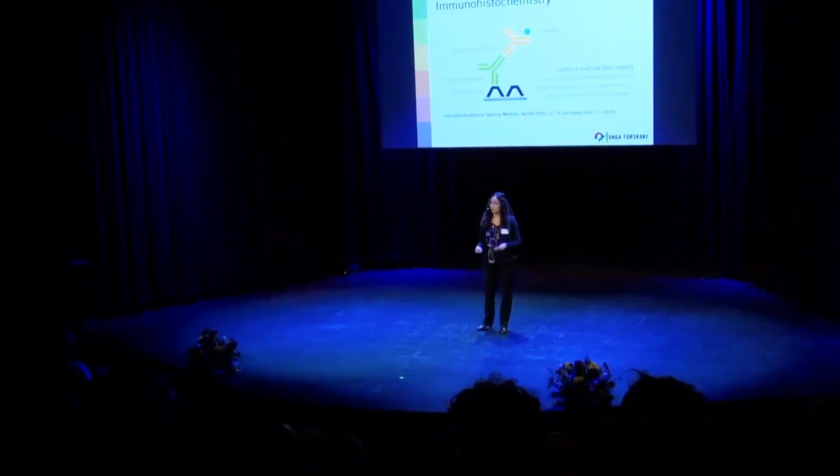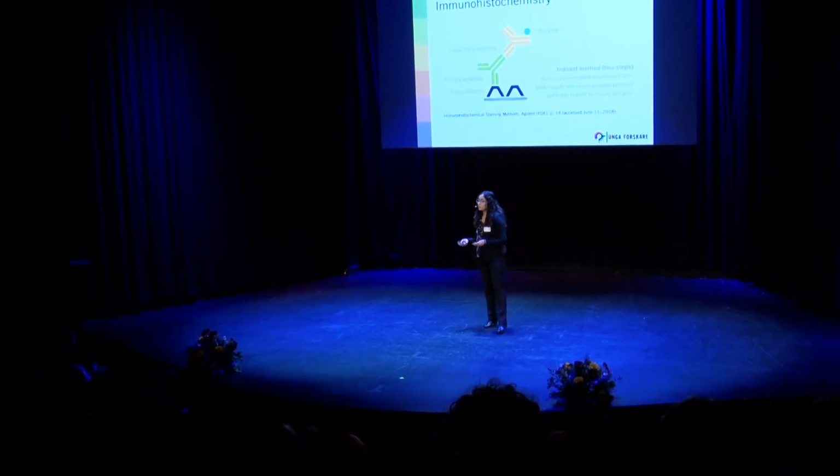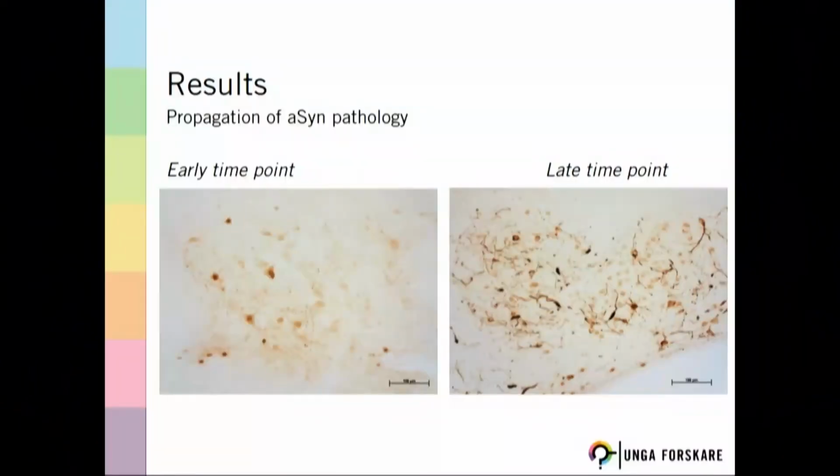And to investigate the formation of a potential pathology that spreads throughout the brain with time, we had a look at 2 different time points. The early time point cohort consisted of brains that were collected roughly 4 months after the injection, and the late time point cohort of those 7 months post-injection. And then all sections, including positive and negative controls, were stained based on my immunohistochemistry protocol. So let's have a look at some results.